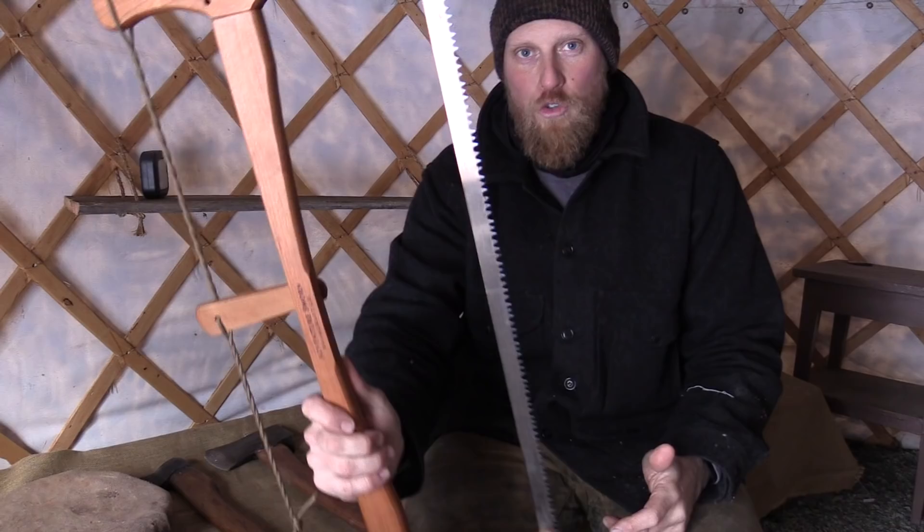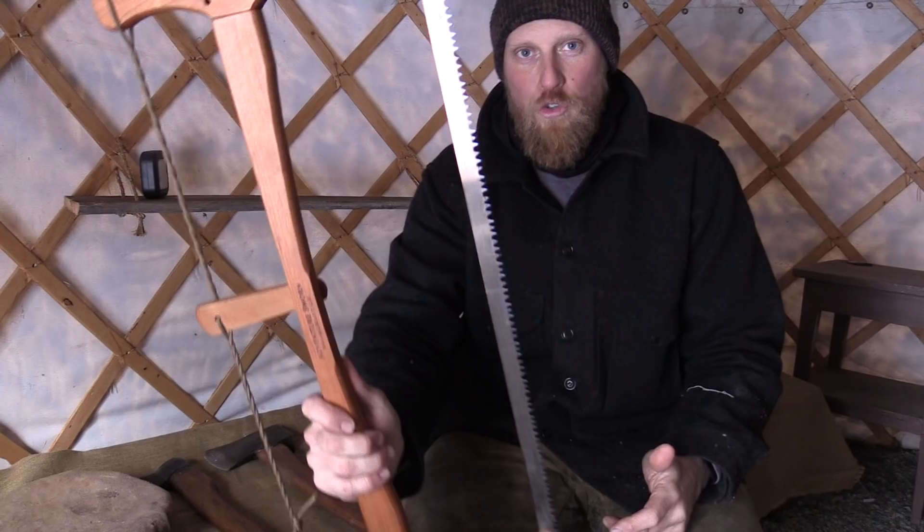Now think about wintertime. Everything is frozen, so if the wood is green and we're cutting into it, it's essentially ice — we're cutting through ice. I found that a dry wood blade is far superior in wintertime than a green wood blade would ever be. Upgrading your saw to a dry wood blade is going to be tremendous.